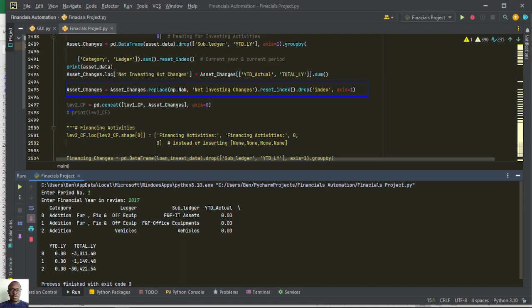So let's print level 2 CF and see what we have.